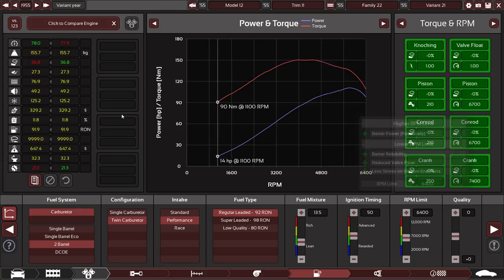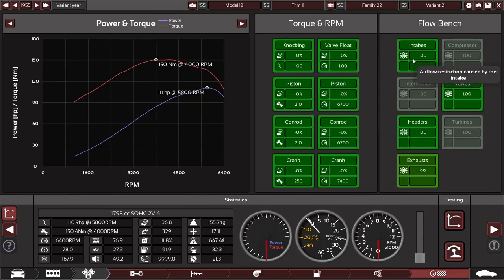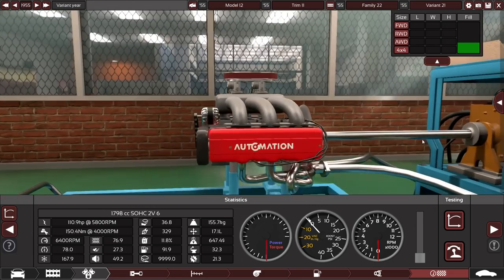How about this? Still reliable. Uses less engineering time and production units. Yeah, that's good. 111 horsepower. Our testing bench says that everything is in order. The exhausts are not strangling us. It's perfect. So, okay, let's make the graphs disappear and check it out.